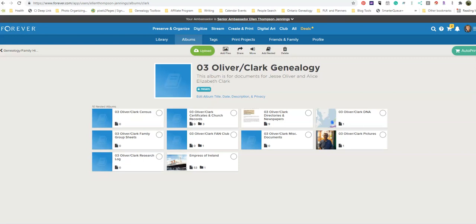I hope this is a good beginning, and I'm hoping that this week you'll take the time to start creating those albums and nested albums. It takes a little bit of time, so don't try to do it all in one sitting. Just take your time over the week, and I will be sending you an invite to a get-together if you'd like to talk about any questions or problems that you might be having with this system. I will be sending you a note separately.